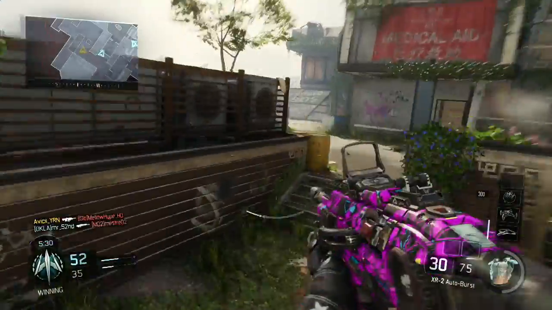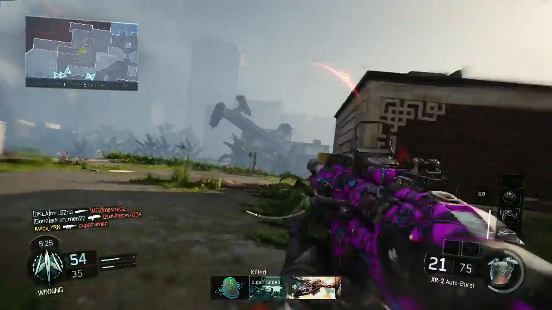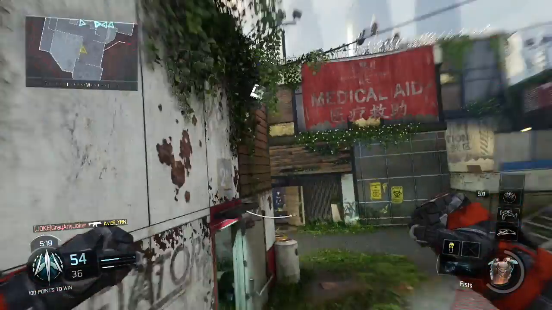It's a very major key to winning gunfights. The reason I say that is because it's going to allow you to strafe back and forth, and we all know it's harder to hit a moving target. So strafing back and forth in a gunfight is also going to help you win.